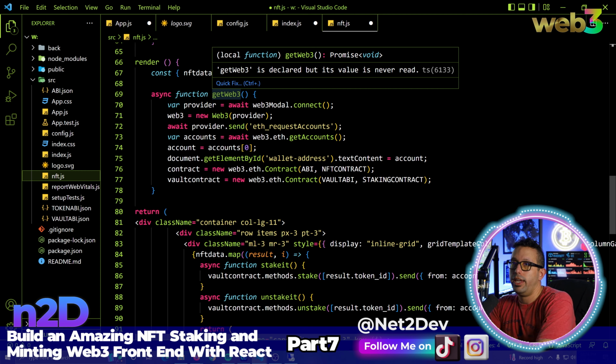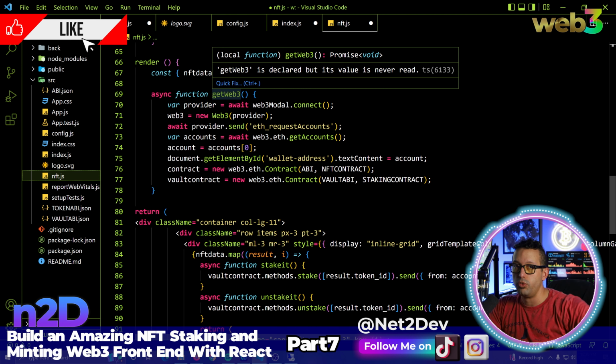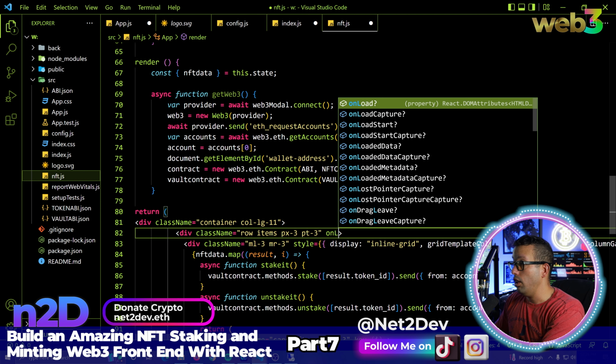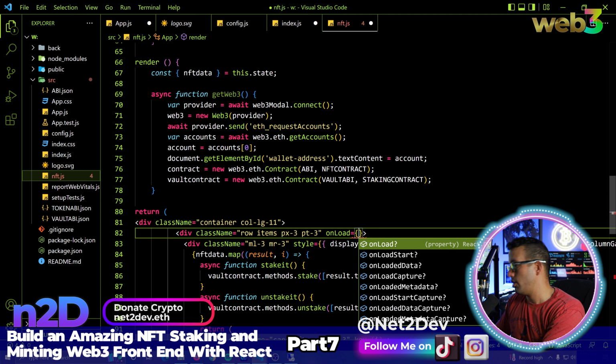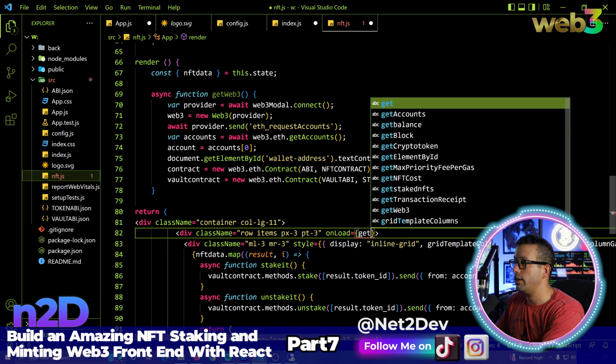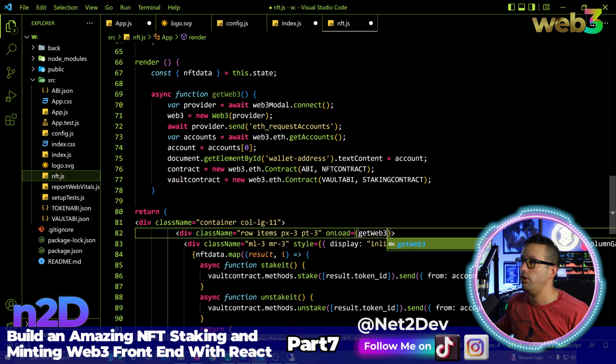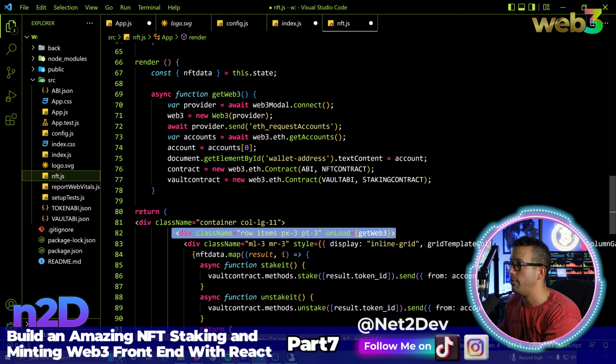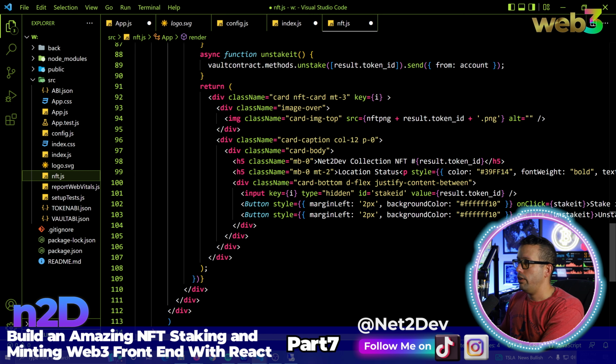In my case, I want this to auto load when we load the site, right? So what we want to do instead is get Web3 on load, meaning that the moment it starts rendering, it auto connects, okay? So check this out. I am going to do onload equals, and then open and close brackets. I'm going to call this get Web3. Okay, so now you're going to see this lining up, and sure enough, the moment the render hits this HTML line right here, it's going to talk here and it's going to open that connection. Okay, cool. We'll see if we run into any errors.